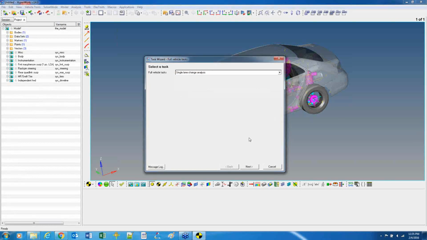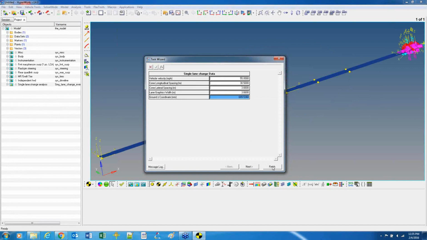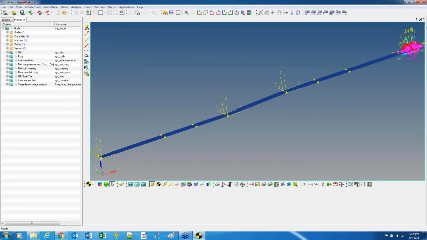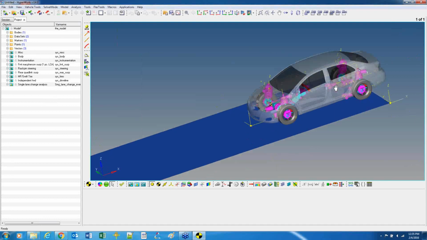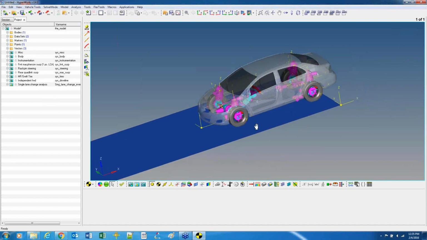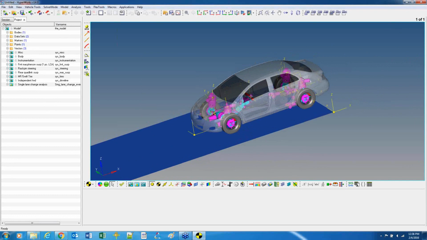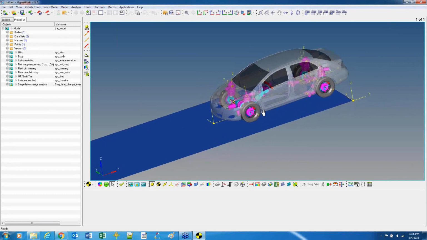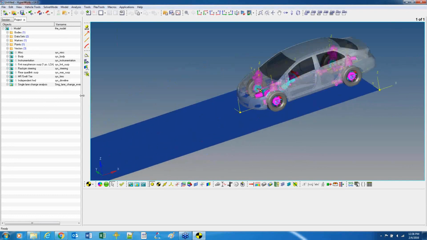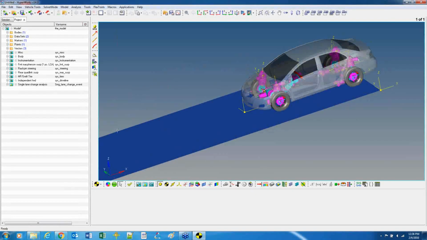And what I'm going to do is pick a single lane change analysis. And similarly to the suspension side, this appends the model with all of the mechanisms and access to driver models and things needed to have this. And one of those is a pointer to the tire file and a pointer to the road file. In this case, it's just a flat road data file and a Pajeka magic formula tire file. But this is set up to be able to do a lane change maneuver.